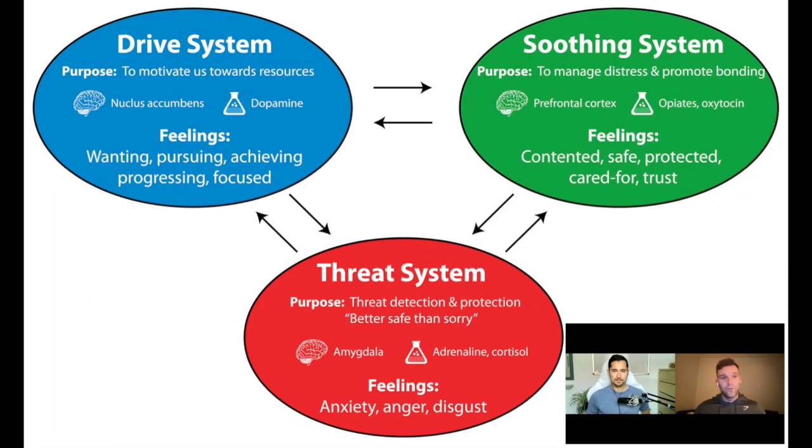Something I guess, reading through this, that felt like quite a key aspect of what we're talking about here today is these three interacting systems within us that Paul describes as within the realm of affect regulation. So he says we've got the threat and self-protection system, the incentive and resource seeking drive excitement system, and then the soothing contentment and safeness system. That last one is very key to compassion focused therapy. I'm wondering whether you might be able to outline what these three systems are, which ones we tend to get stuck in, and what he refers to as the way out of getting stuck in, particularly the threat mindset, and moving into the more soothing and contentment one.